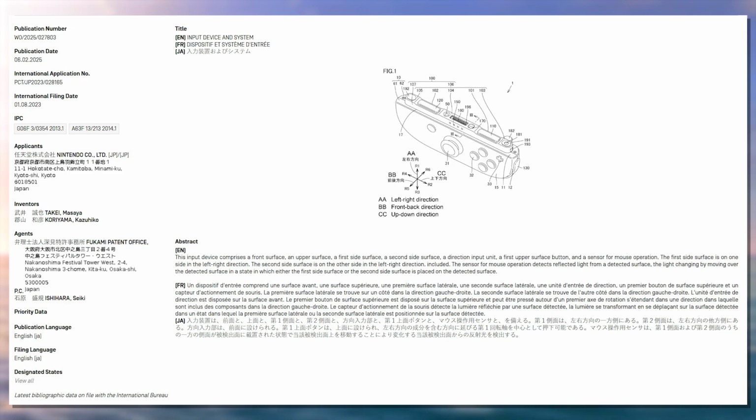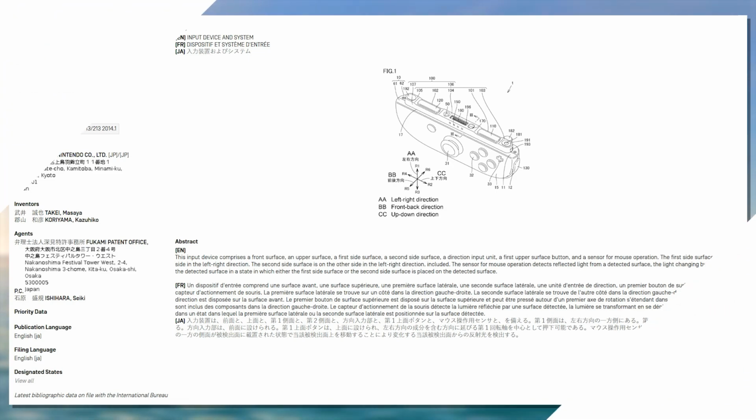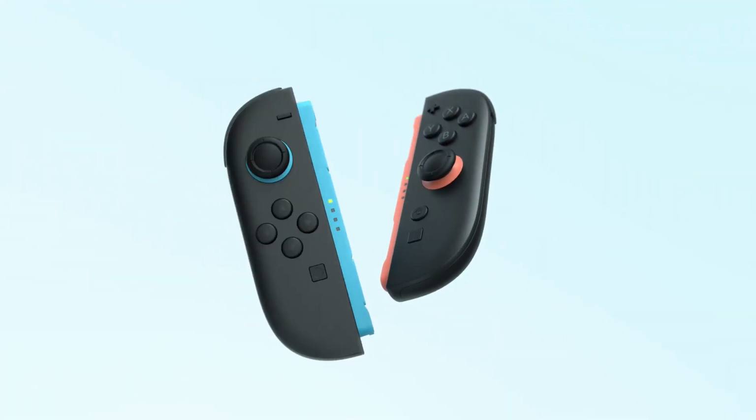It says the input device comprises a front surface and upper surface and so on. I'm not going to read the whole thing, but what's interesting is at the end of the first sentence it says, and a sensor for mouse operation. So the patent confirms it. We didn't need any further confirmation, but it confirms what we already got from the trailer. It says the sensor for mouse operation detects reflected light from a detected surface, so it's kind of like an optical mouse, right? The light changing by moving over the detected surface in a state in which either the first side surface or the second side surface is placed on the detected surface. The second side surface is on the other side in the left right direction, it states in the middle of this abstract. So very interesting. Nothing that we didn't already know, but confirmation and just a little bit more of a look.